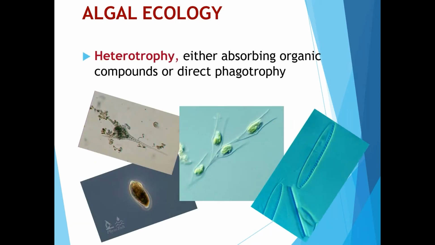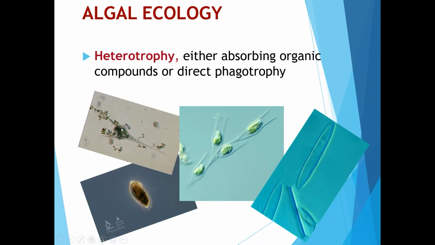Heterotrophy, I find this the most fascinating part about algal ecology, and you think of heterotrophy as, okay, phagotrophy, right? I am a cell and I'm going to eat another cell. So in the case of Dinobryon, it's a chrysophyte. You cannot grow Dinobryon axenically. It has to be bacteria in the water column with it, and they phagocytize bacterial cells.